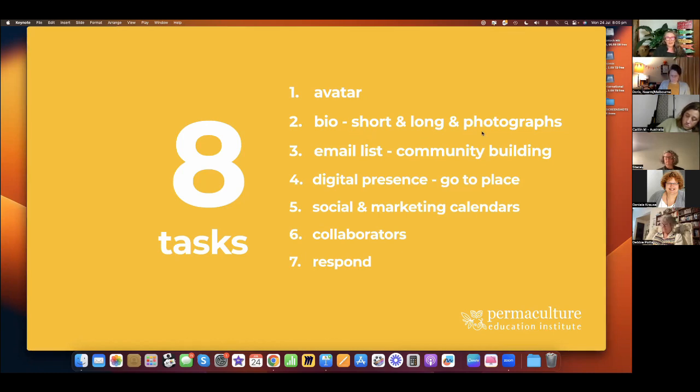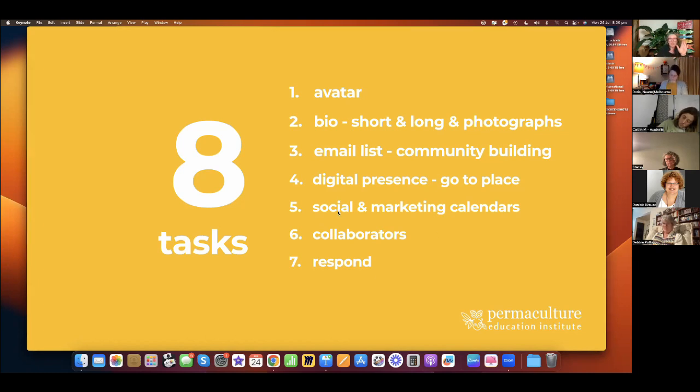If you're wanting to get out and do something for your website or for socials, consider getting a professional photographer to come and work with you and get some really good photos. It's a good investment. Maybe you are a photographer, or you've got a friend who's a photographer, you do a trade, but it's worthwhile. Get your email list set up and start doing some community building. Create your digital presence, whether that be your website or a Facebook or something or other. Start having that presence and be consistent in how you show up in that.